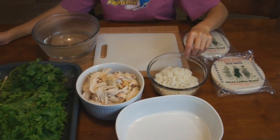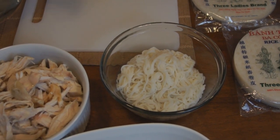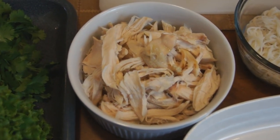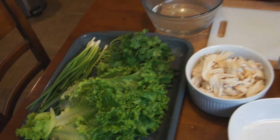Basically, over here are the noodles. We cooked them for about 10 minutes. They're nice and soft now, and they're in the bowl. She took the rotisserie chicken and pulled all the meat off and has it prepped, just sitting here in a bowl. And all the vegetables are already pretty much ready. So I guess let's start rolling, right, Thom?